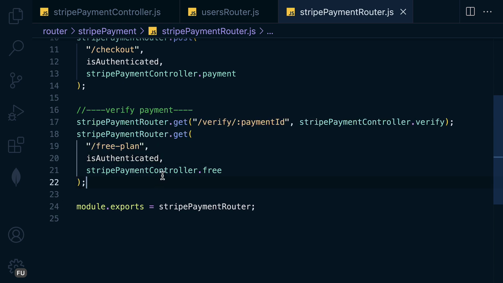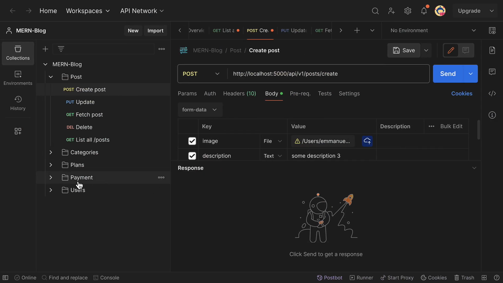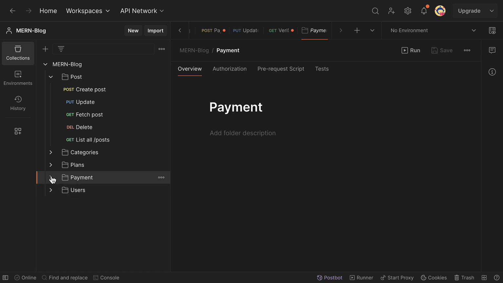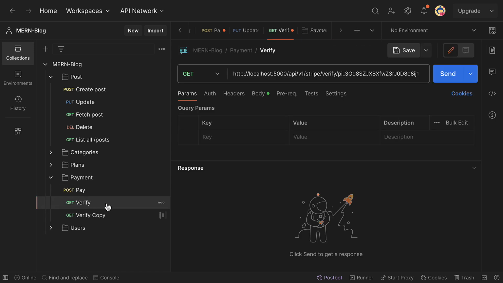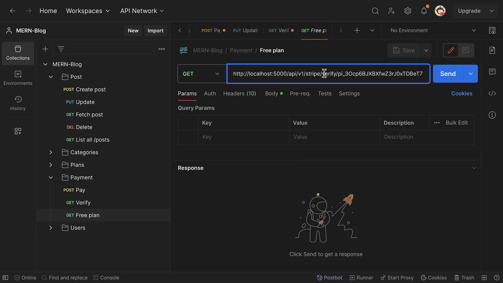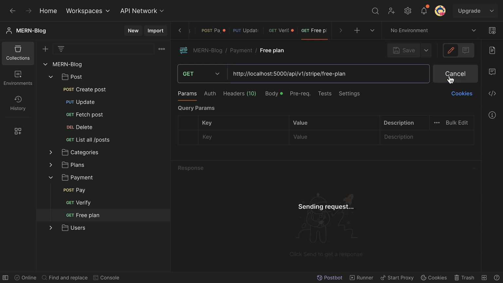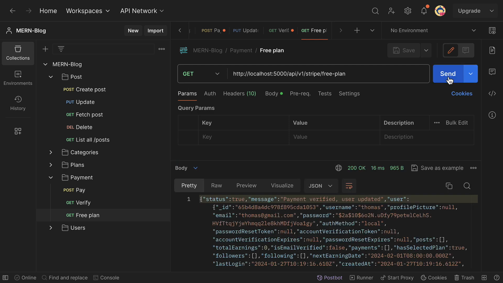But before that, let's try it out in Postman. This is the payment, and duplicate, change this one to free plan. And then the endpoint here is going to be free-plan, and send. As you can see, payment verified and user updated.